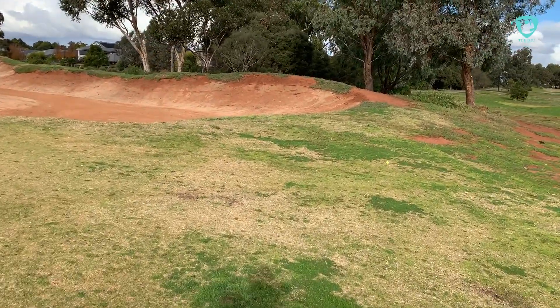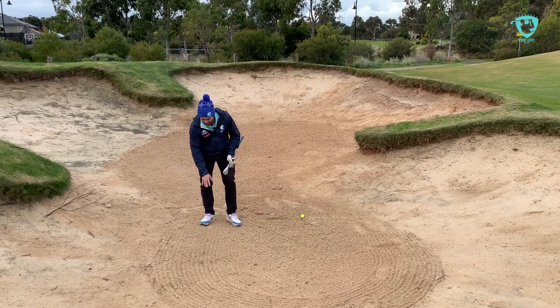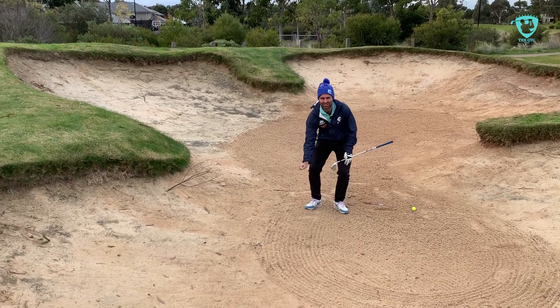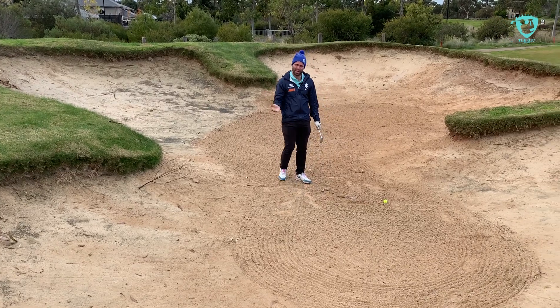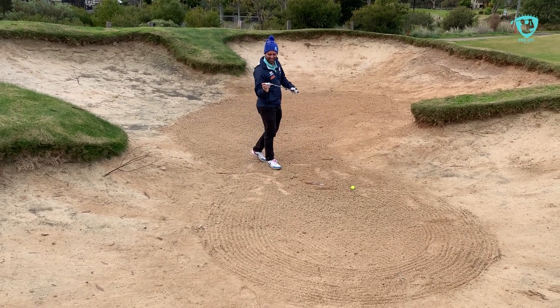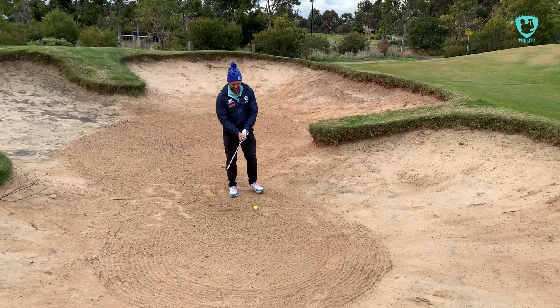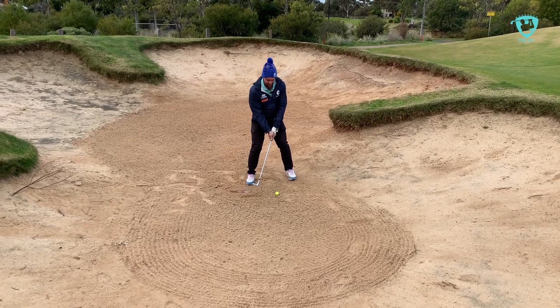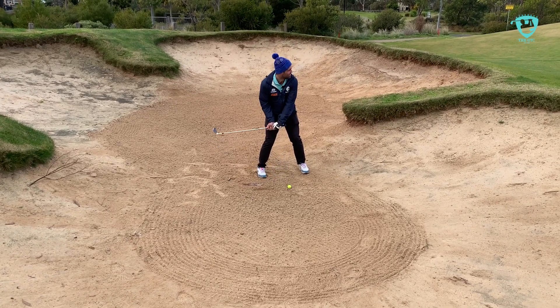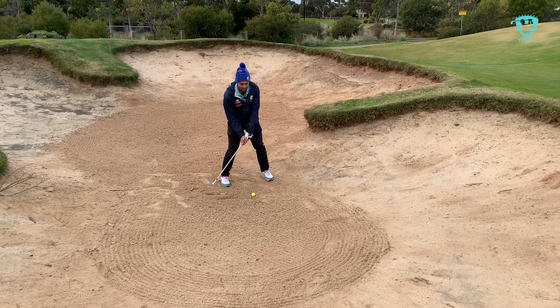It's a red sand — a different type of sand. So here on the 7th we're in the sand. You can always tell how good a course is by the sand — that's soft sand. You were just telling me how it was desert sand in that fairway bunker, and this is a different type of sand here in the greenside bunker. You've got to be able to just slice the bread to get out.